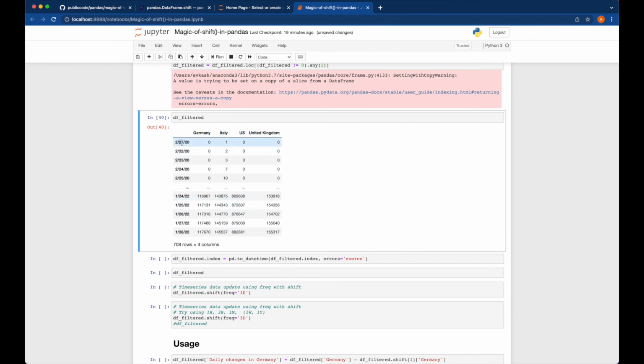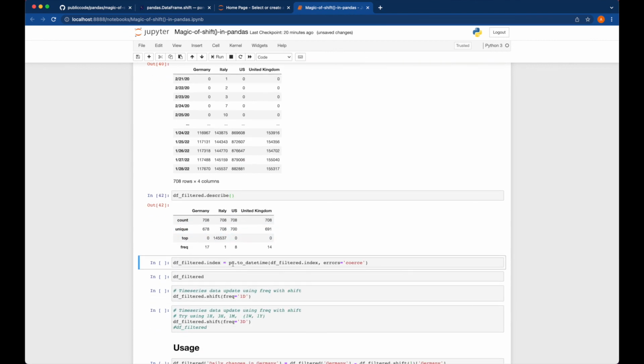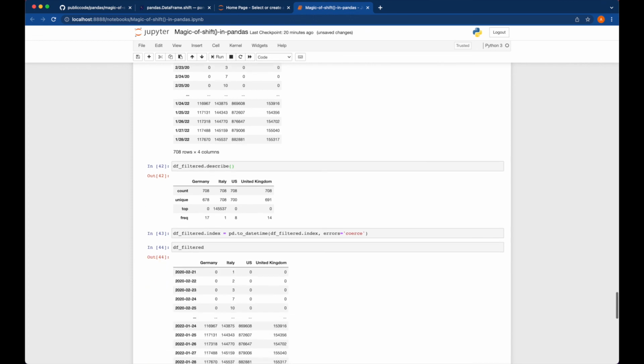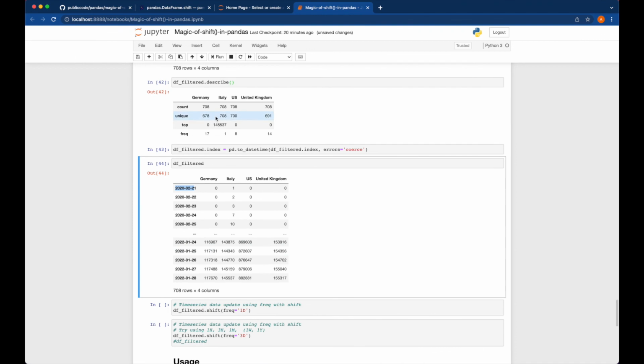This column is not datetime, and as you can see here, this is our data frame. It does not look like an index, so we are quickly setting the index and converting this index to datetime, and as you can see here, now this value is set to be the datetime.